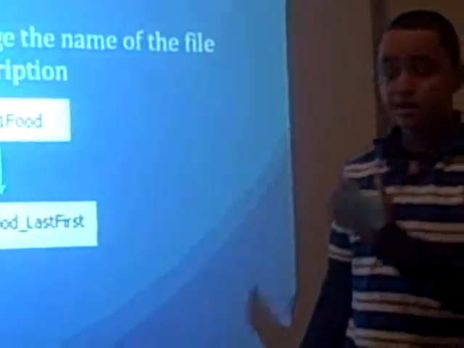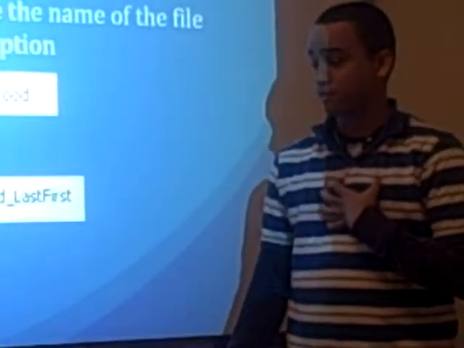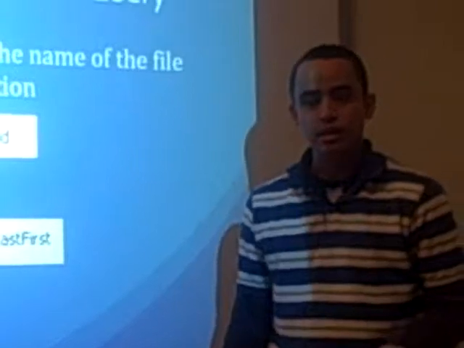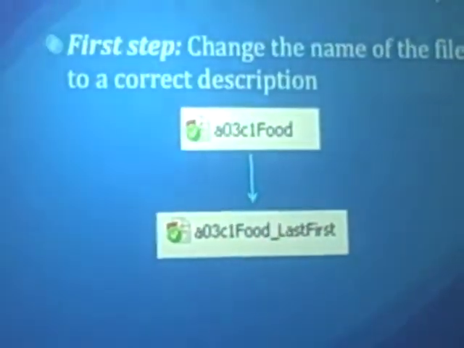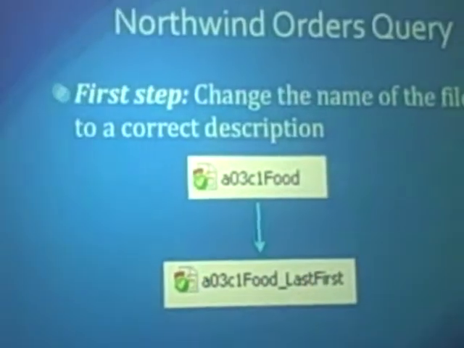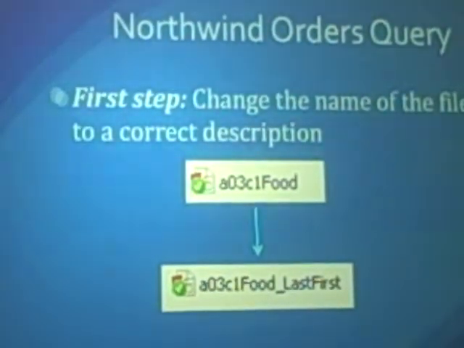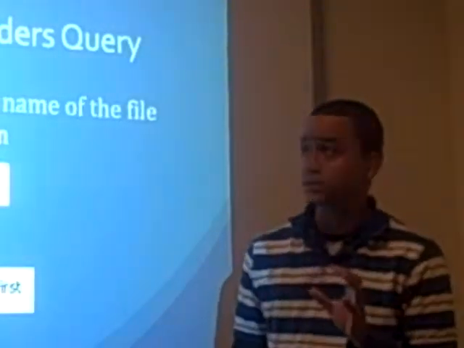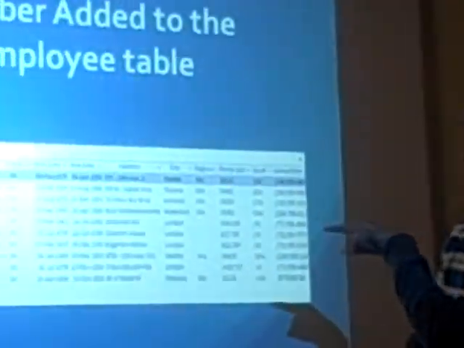My name is Douglas Leakham. I'm going to talk about the queries. I'm part of the database manager team, and I also help with the database development. I ensure that the database is online in all the workstations and it's working fine. First, I changed the file name from food to food last and first. Then I added a new record with my name and some information about the assignment.